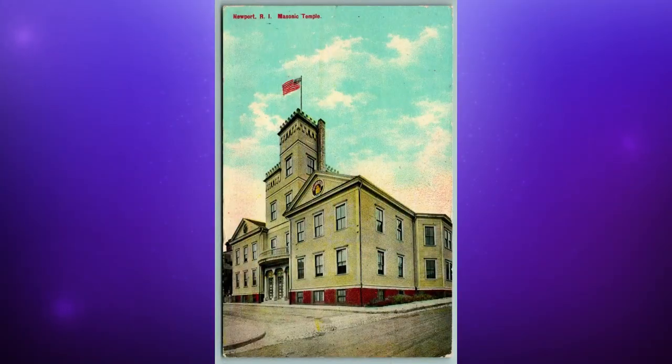It's just phenomenal history. It's nice the building is still there, and in my opinion, this building predates any other Masonic building here in the United States. And I'm talking about Richmond, Virginia. And yes, I know you guys at Washington Lodge number 3 are going to be a little mad at me, 1799. I feel that predates it, because what I understand in the reading that I've done and what was told to me, is that they actually began work in 1758 on that building. They bought the property, they cleared the property.